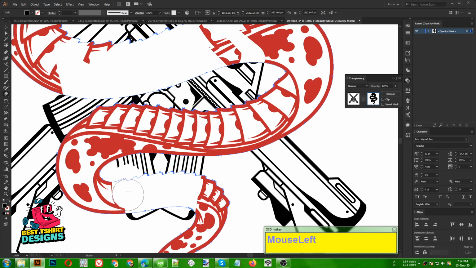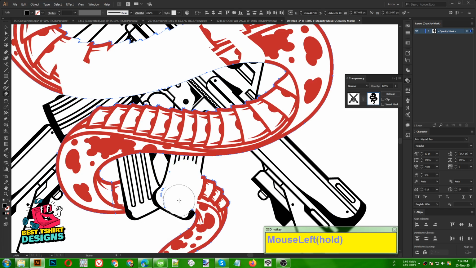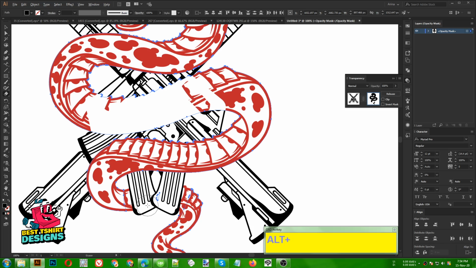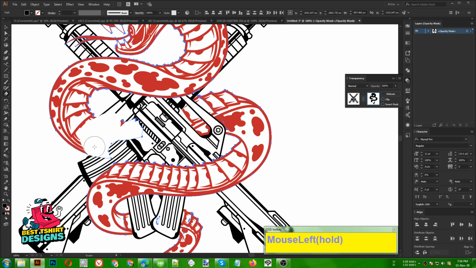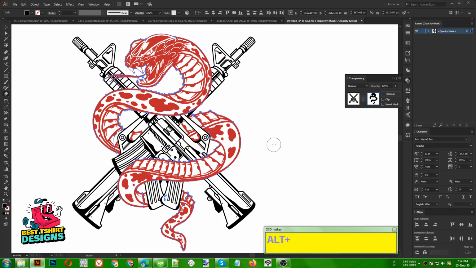Then take your eraser tool again to erase these parts from here. Now for this area also, you can just simply erase this area. No, you don't need to do it very precisely. That is good. And for this area also, wherever we pasted that, something like in front of our snake, that area is now looking like this. But if we erase anything that is looking in white, it is going to erase that part.